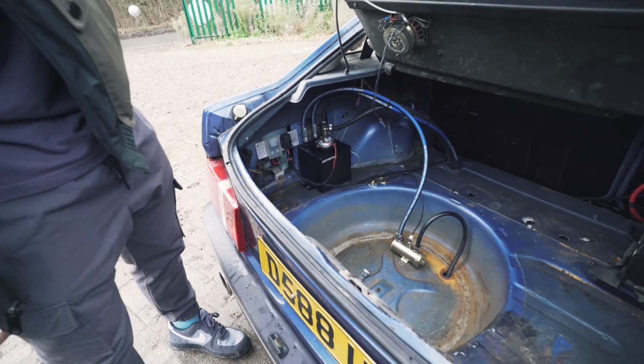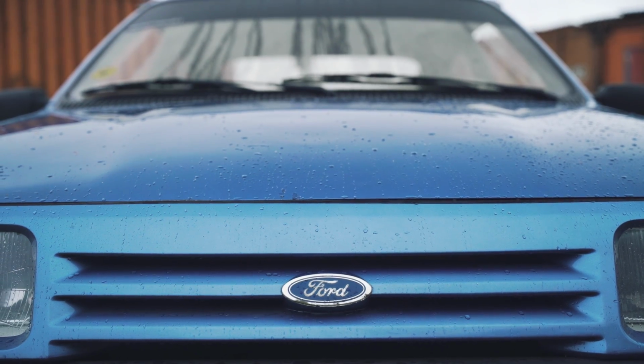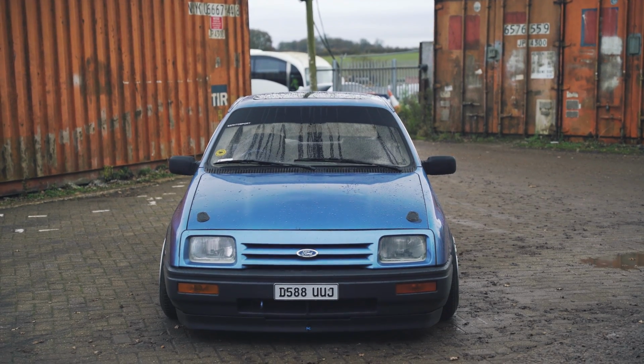Bamboozled. I thought it was on air when you first opened it up. That's a tiny little tank. Bamboozled by what I'm just looking at here.